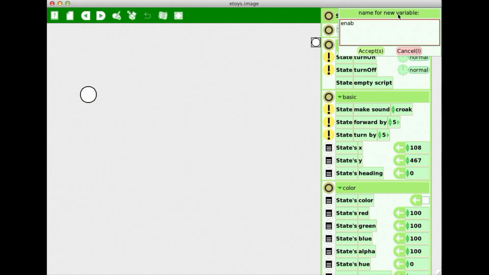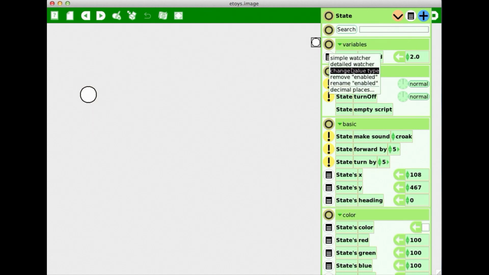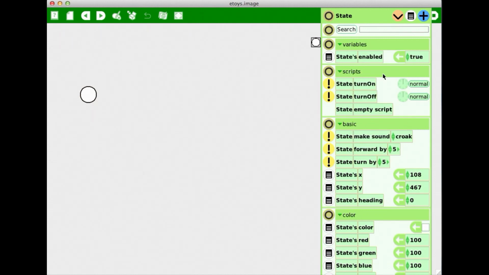Now, we also need to keep track of which states are enabled as the possible successor of the currently active state. So we introduce a new variable called enabled, and this should be a Boolean variable.